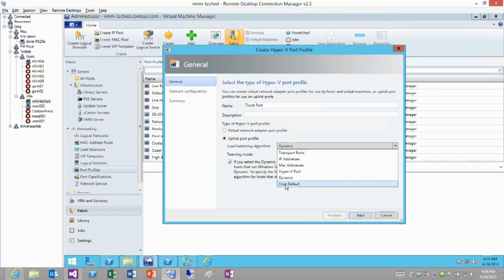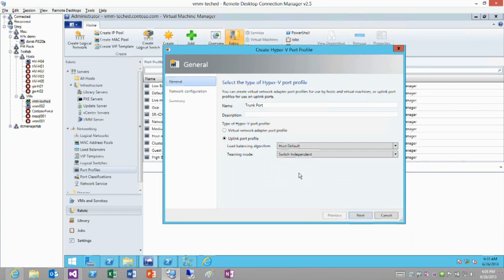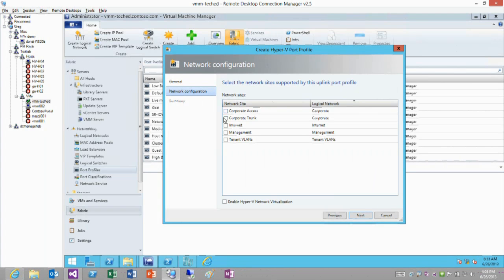So let's go in and create a logical switch and get these hosts connected that I just added. So I'm going to go back to my fresh environment here. Hopefully my hosts have been added by now. Let's see. Yep, my hosts are both OK. So now I'm going to go and create a logical switch. Before I do that, I need to create my uplink port profile so I know what type of connections I have. So I'm going to do create uplink port profile.